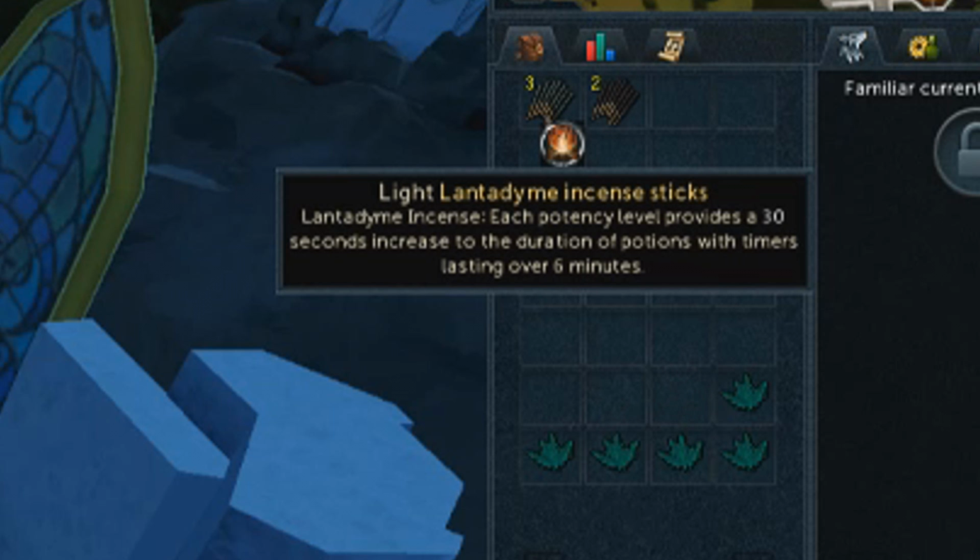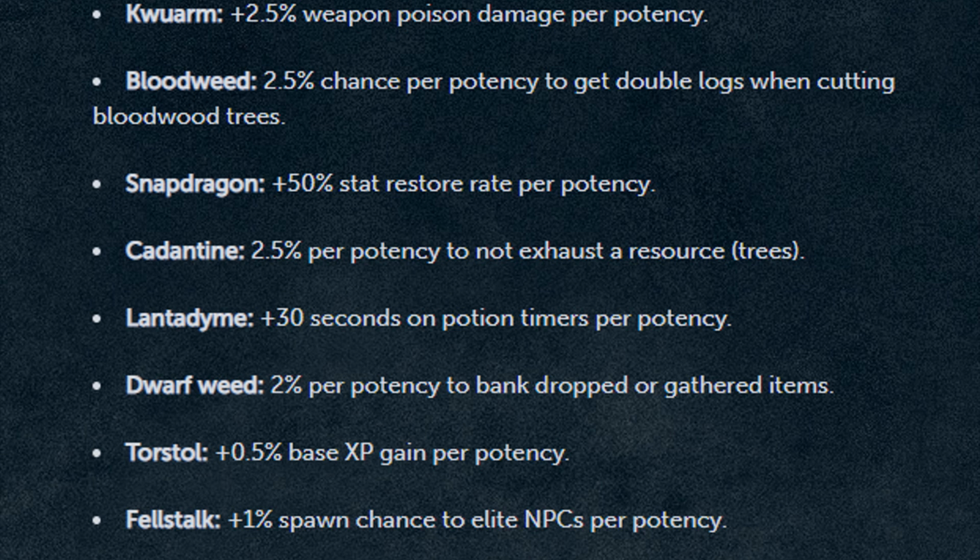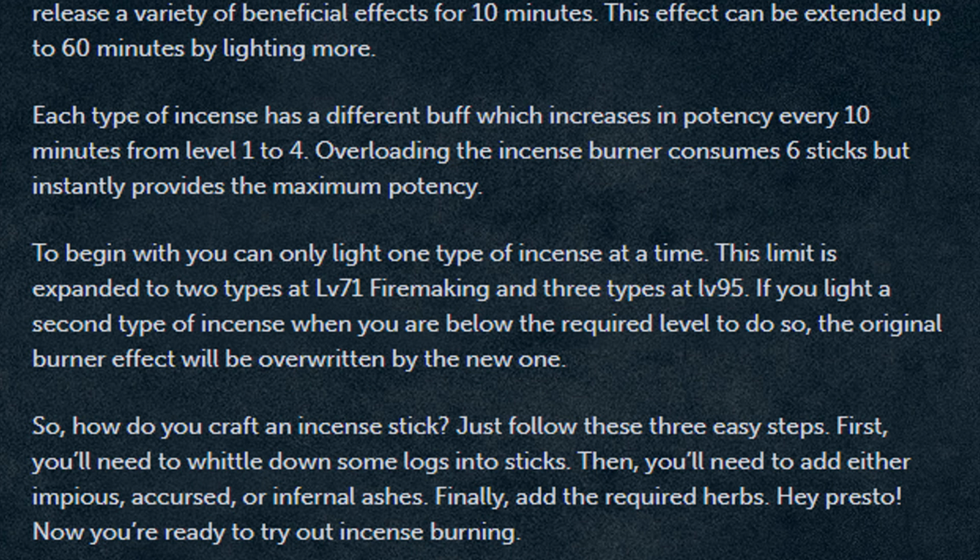Each type of incense burner gives a different benefit, ranging from skilling things, such as the chance to automatically bait your hunter traps, up to more PvM related things like extending your timers for your potions like overloads. To begin with, you're going to only be able to have one type of incense burner at a time. The limit is increased to 2 at 71 Firemaking and 3 at 95 Firemaking.